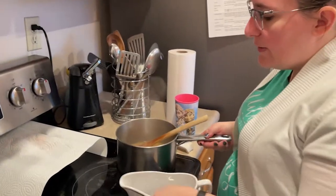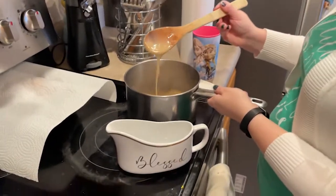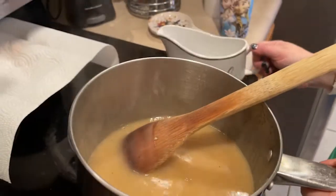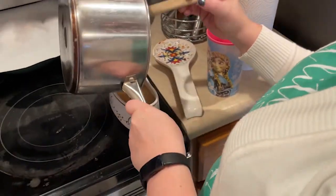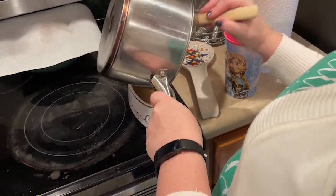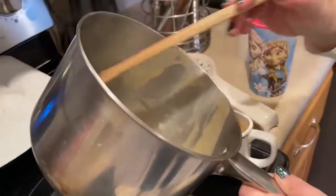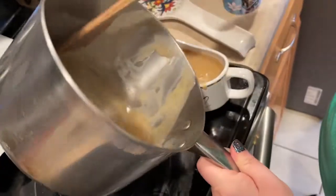It's not as thick as the gravy that most people are familiar with. It is still kind of thin, more of a sauce than a gravy. Oh yeah, it does have that consistency, doesn't it? But still, it's super, super yummy. And it fills up my gravy bowl completely nicely. And you can kind of see where it's thicker on the bottom.